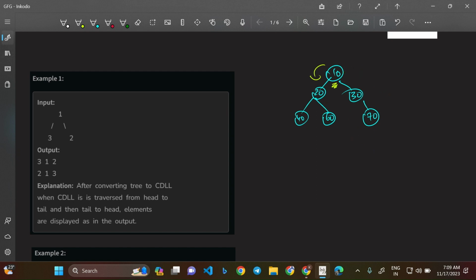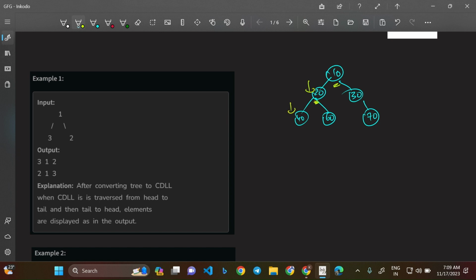So first, how do I convert this particular thing? Let us assume now we are on 10. Now we have given the task to left and right. Giving the task means you need to clearly describe how you are doing it, so that we need to see now. First you are at 10, and we have called the recursion to do on left and right. Now you are on left.